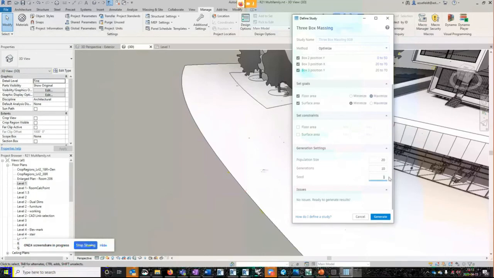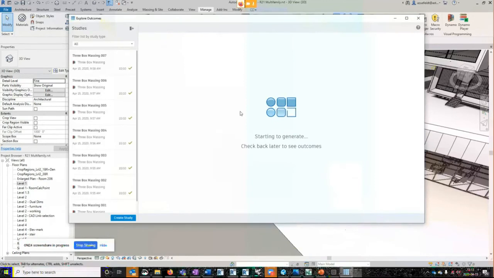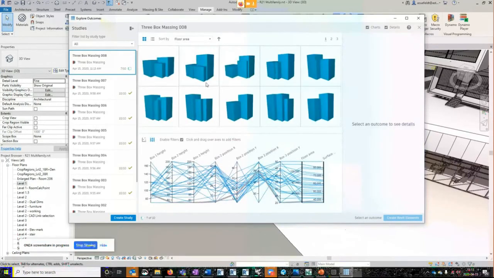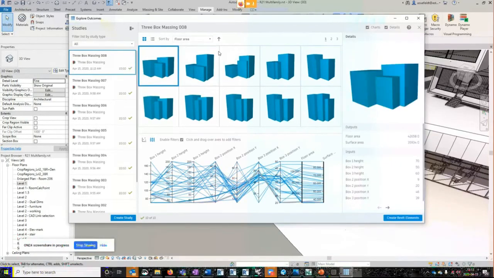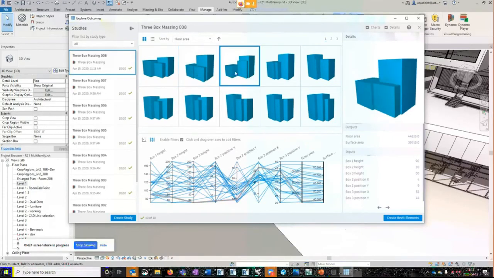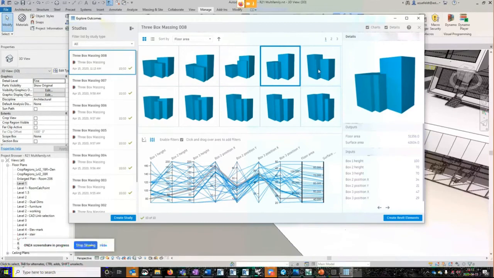And then how many seats are we going to have? I'm going to set this to 5, and what this is going to do, once I click generate, is start running through and creating a study that tracks how many, in this case, 5 iterations look like in their best case scenario. And those 5 iterations were iterated over 20 times each, I think, or was it 10 times? I forgot already. But as we look in here, we can start to see these different studies.